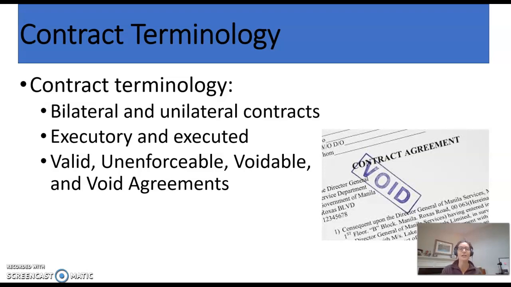Let's say I promised to sell you my bicycle for $300. What did I promise to do? I promised to sell you my bicycle. What did you promise to do? You promised to give me $300. That's our bilateral contract. As I mentioned, most contracts are bilateral. We also have contracts that are unilateral. Unilateral means one party makes the promise and the other party accepts the contract by doing an action.